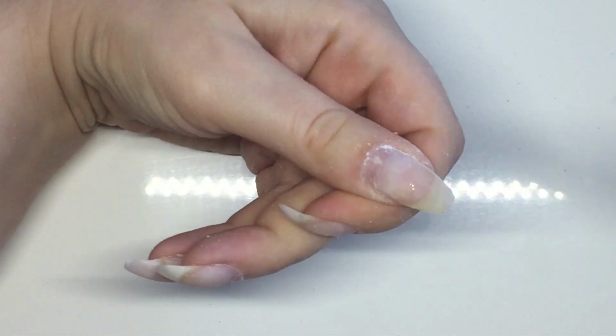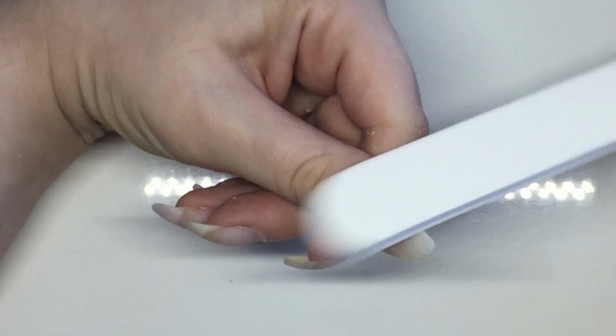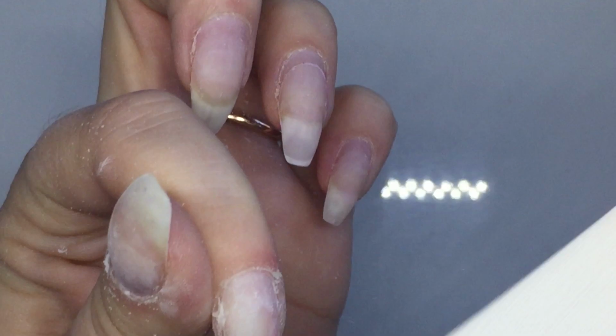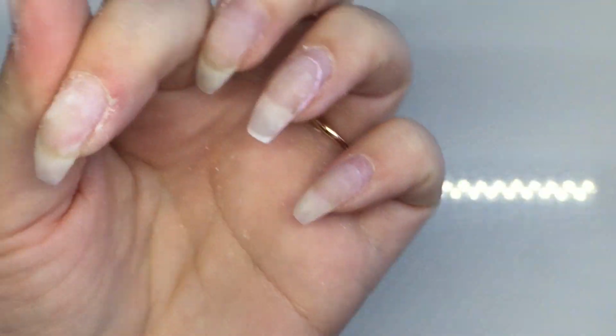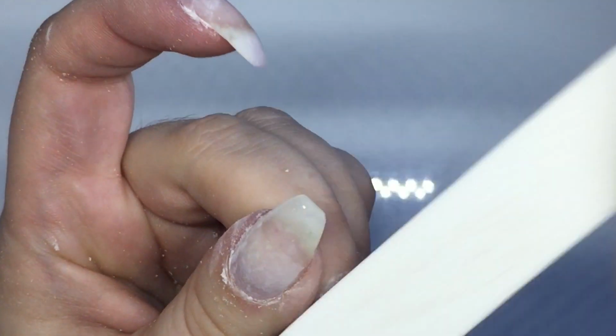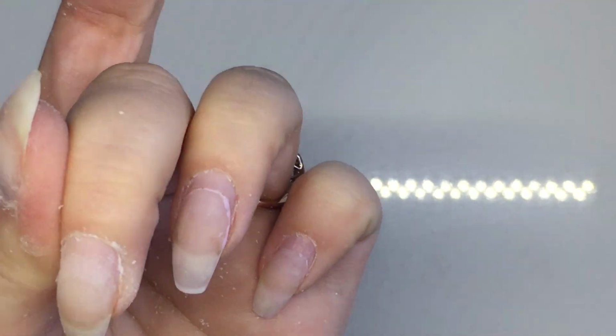Next, I'm going to take my hand file, and I'm just making sure that all the old gel is completely blended in with the natural nail, as well as filing any little extra bits of color or anything that might be left on there. And I'm using the Light Elegance Perfect files. These are 100/180, and when I do this, I'm just using the 180 side, just the soft side.